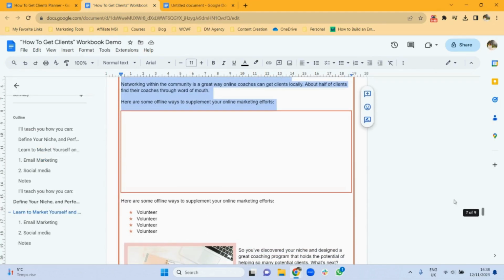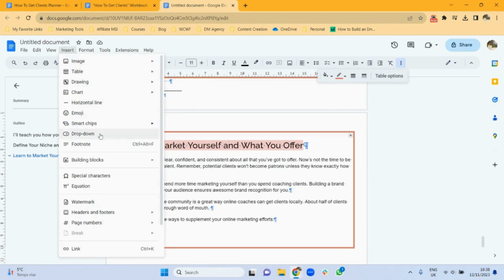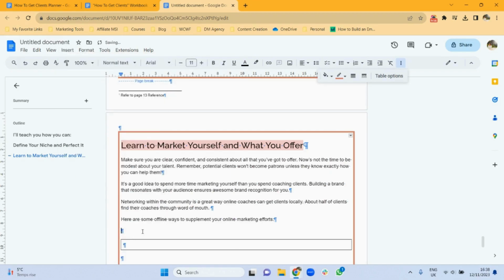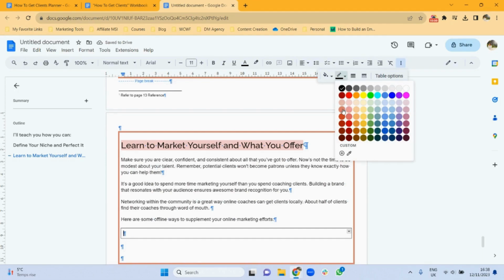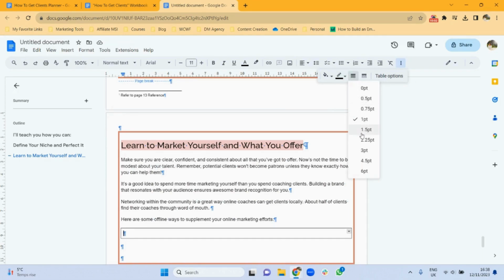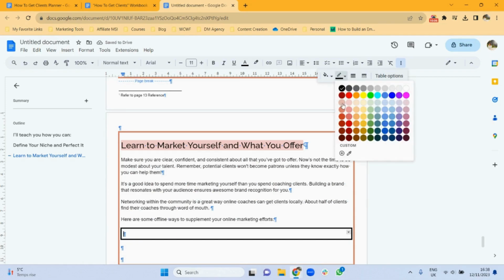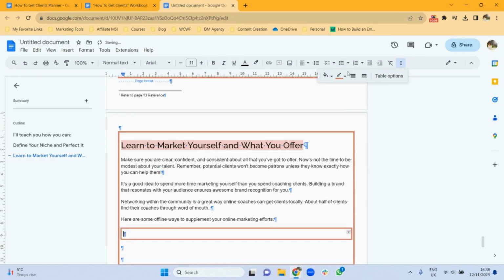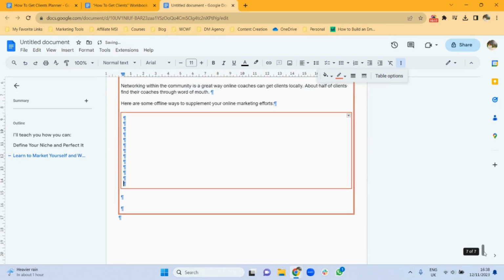I'm going to put a box for my clients or my students to enter their own information. And I'm just tabbing down to make the box bigger.